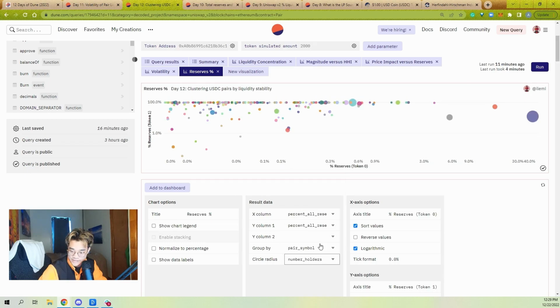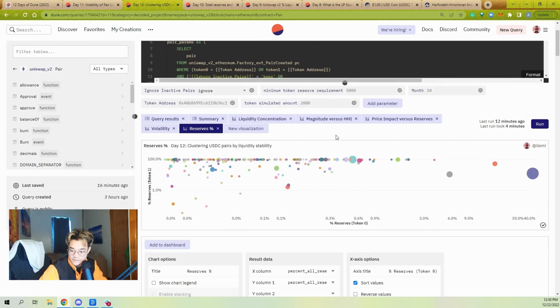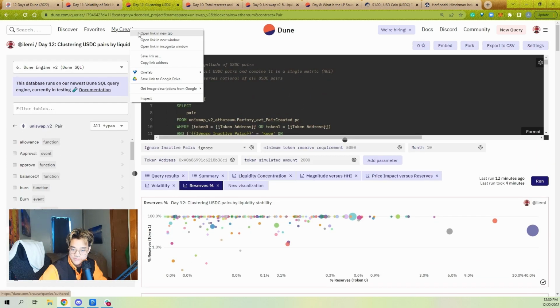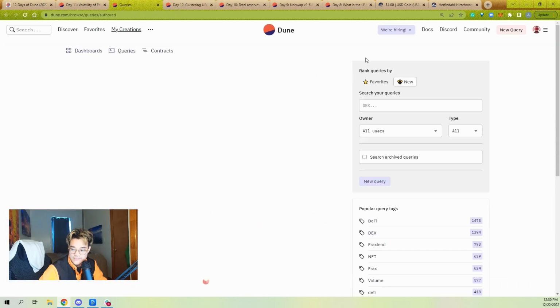We're going to group by and then do number of holders. So ETH is the highest here and also the most balanced. They have a lot up here where it's basically, yeah, it's all almost like 100% in the USDC pair token. Oh, this one's 22%. Yeah, not bad. So let's put this on a dashboard just so it's easy to view.